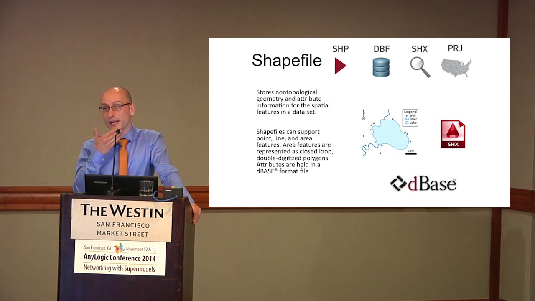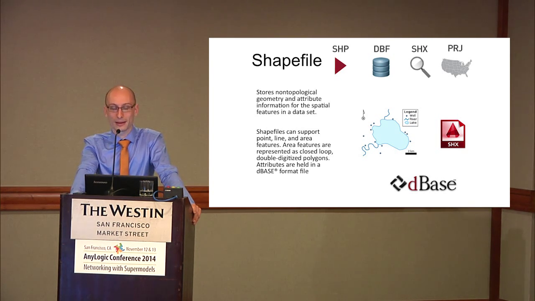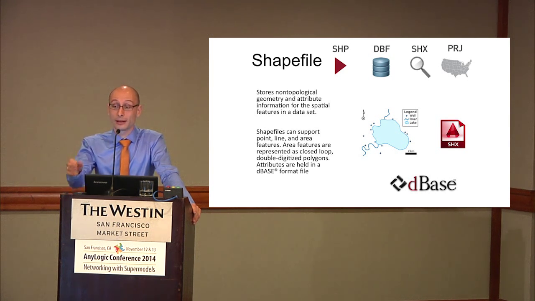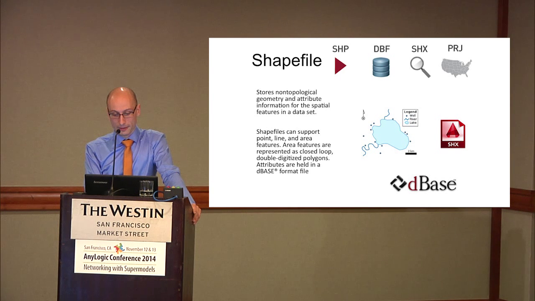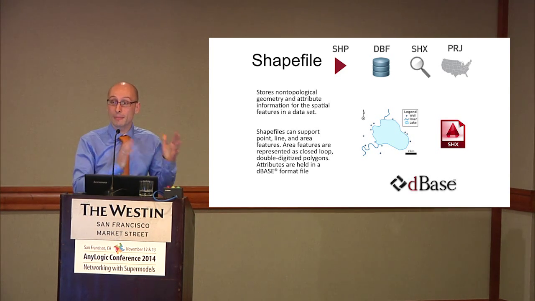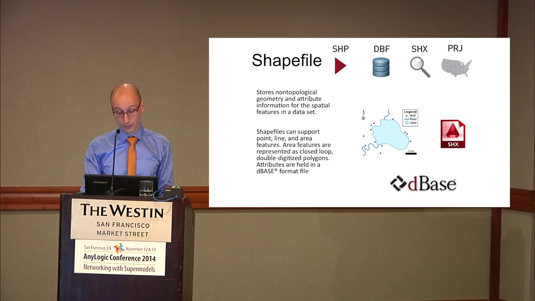Shapefiles are very common. You can find millions of them on the web for free. Quality varies. Some of them are really bad, some of them are quite good. You can also buy shapefiles. And as I said, you can download them from OpenStreetMap, so you get very detailed stuff. The OpenStreetMap shapefiles have lots of characteristics. For a normal road, you'd get tens of different characteristics, like the number of lanes or the speed limit or anything. So it's very, very powerful.